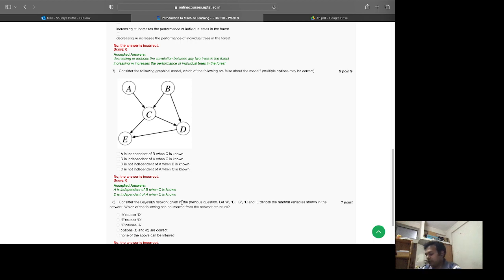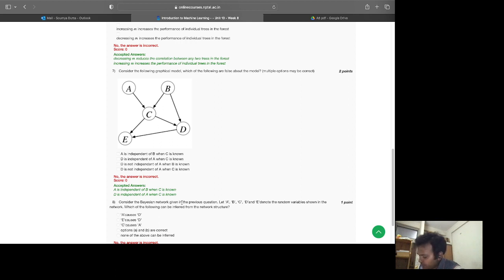You can think of this in this way: C depends on A and B, right? Yes. And D depends on C and B. I am talking about direct dependence here. And if I talk about indirect dependence, then D is also dependent on A, because A is affecting C.